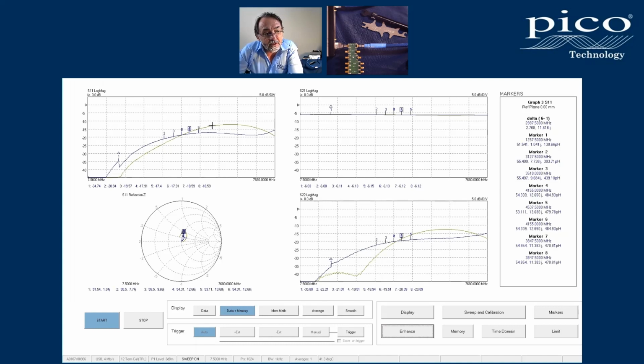So this calibration does not match, or this measurement with eCal doesn't match as well as we might hope. But I've only used reference plane shift and normalization in here, so neither of those corrects for match.